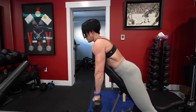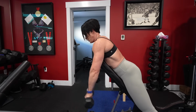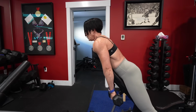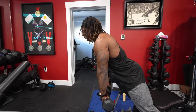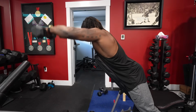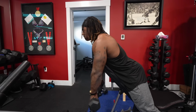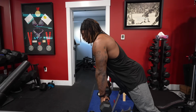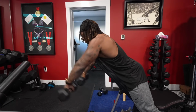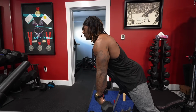And if you're someone that needs to train your chest twice a week, this is how you can put in those extra sets of chest to aid the development of your chest. Now, when we're doing this exercise, again, if you watch my range of motion and my tempo, what I like to do is I don't necessarily need to pull the weight all the way up and then do a slow negative. What I want to do is almost control the weight up so it's in that part of the lift where it feels like it's suspended in air.